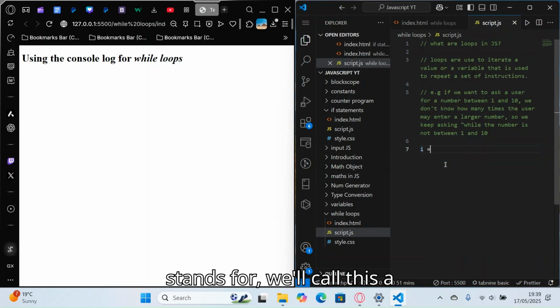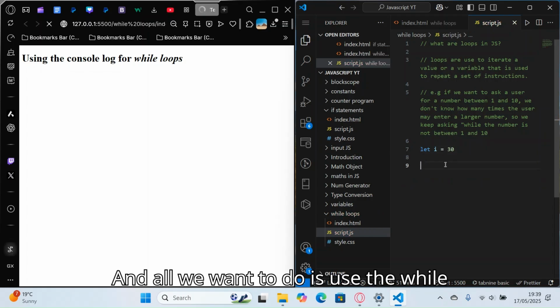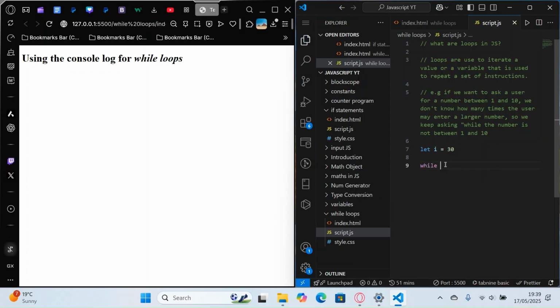We'll say I stands for, we'll call this a value. So let I equal 30. And all we want to do is use the while loop to cause an increment. So I will be less than or equal to, call it 25.